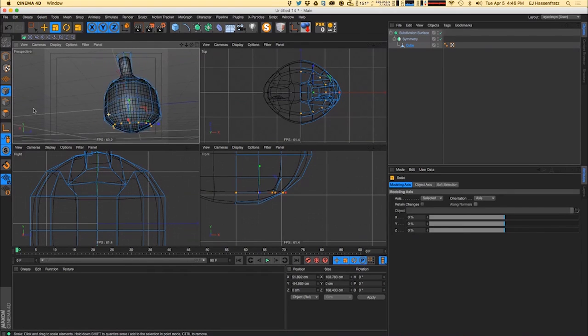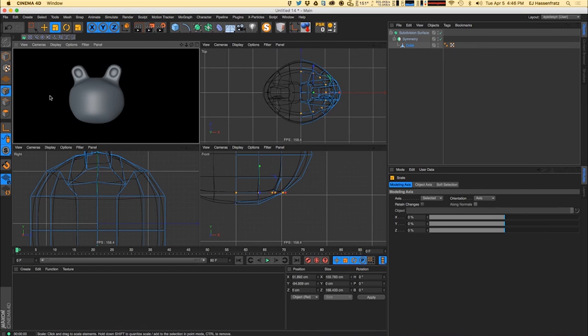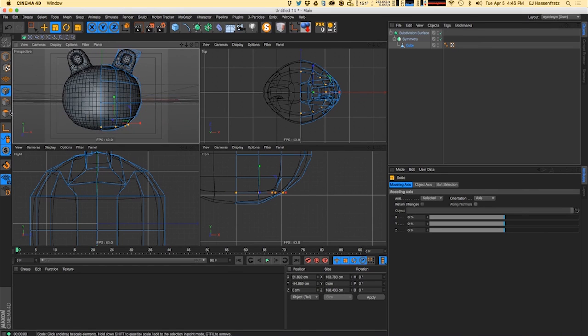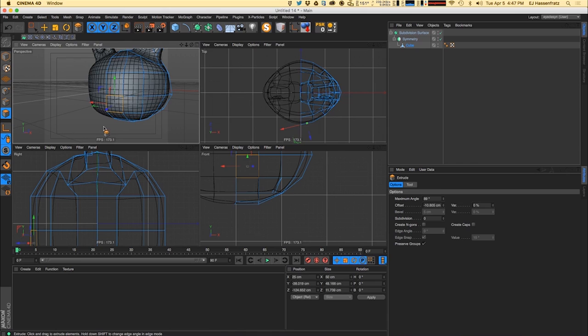All right, so we got the ears, very crude ears. And we can now make the snout. So here's where the eye will be. Here's where the snout will be. So I'm just gonna do a couple extrudes, I think. So I'll do an extrude, and you're gonna notice that now he has buck teeth coming out of his face.